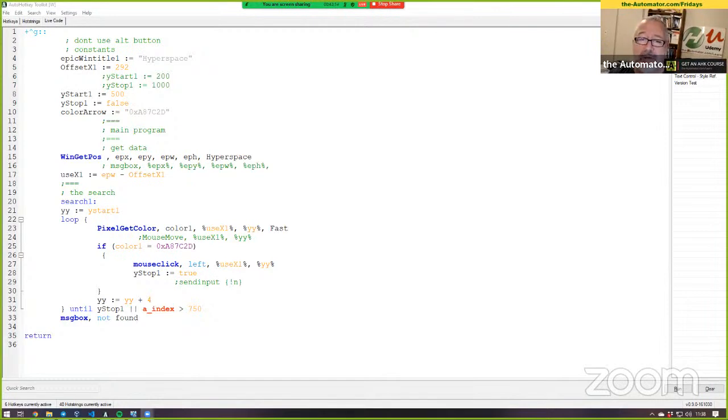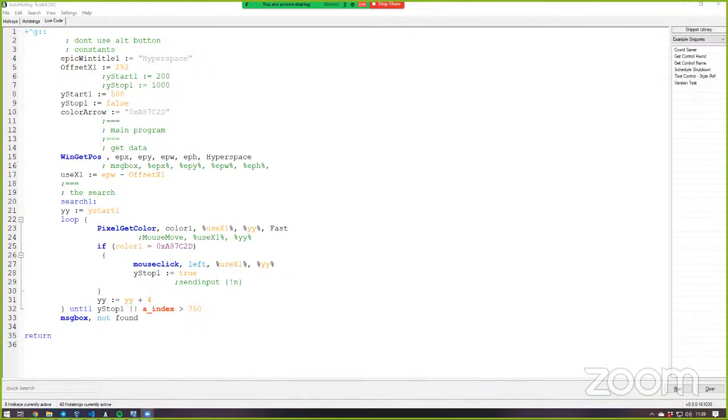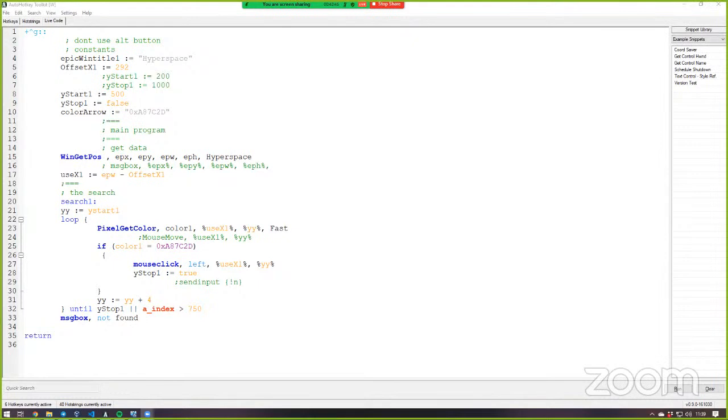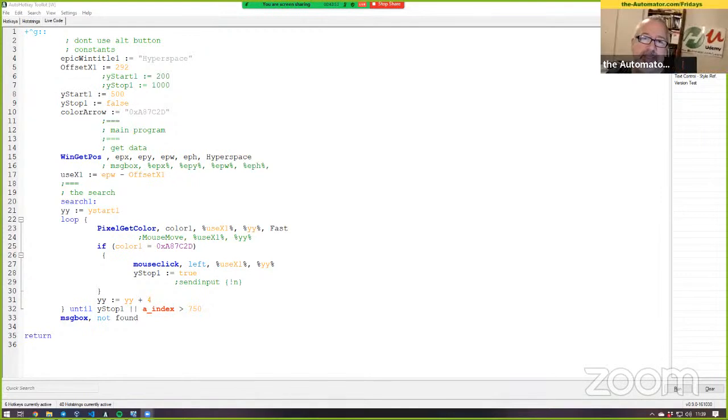I'd also say, Dan, while everything you're doing here is perfectly fine, the find text function that I cited earlier, which is a little more complicated, Shin's scan one, is blazingly fast, especially Shin's version, because it uses your image processor card, your GPU, and it can work on things that are behind the scenes too. It doesn't have to be visible at the time, so it's crazy fast. And that's an image search method. Yeah, I had imagined that image search methods would all be slower than a pixel color, but that's why I'm asking you guys.